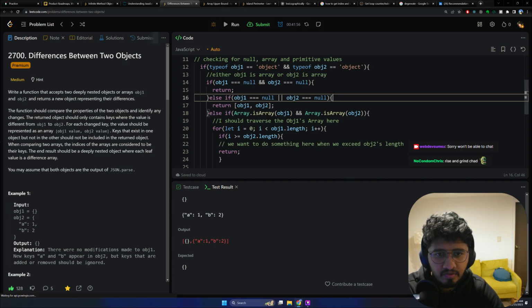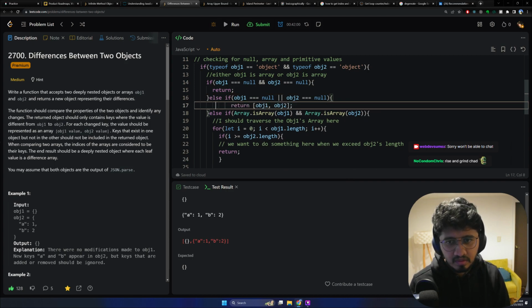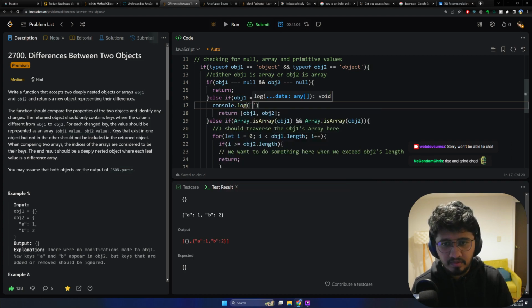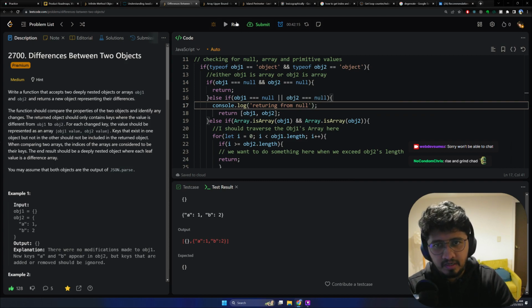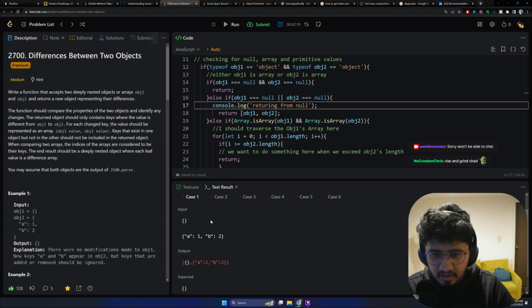Let me just see what's going on here. Console.log returning from null. I think it should be returning from this place itself. Okay, it isn't returning from here. Then where are you returning from?